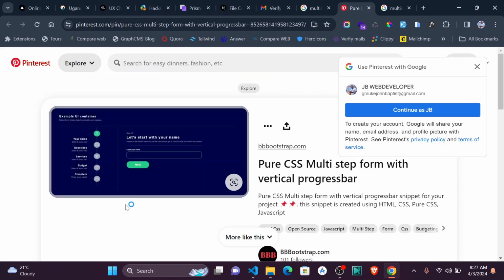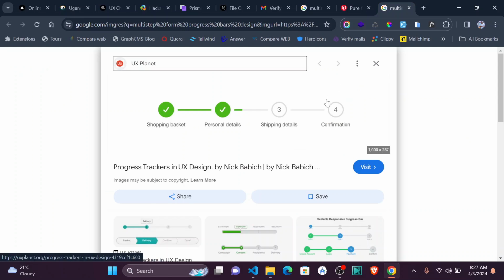Of course, like this one is exactly what we are doing, which is also nice. Then there is this one for the shopping.